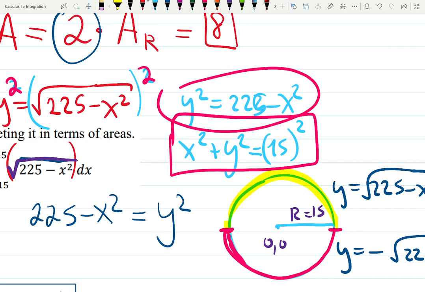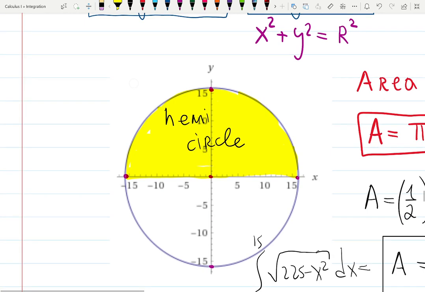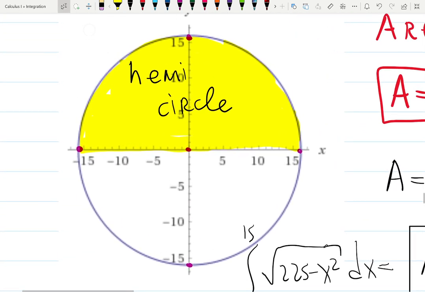There was a question? I was wondering, are we going to be allowed graphing calculators on our final? Yeah, graphing calculators. Unfortunately, no cheat sheets. I asked. I would like to allow a formula sheet. They did not allow me. So what does it say? Hemisphere in 3D. That's how it looks.